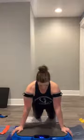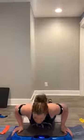We're going to go hands to the side. Hands are to the side. Same thing. Drop those arms down. Hold. Push it on up. It's okay if you can't go for a full push-up position. Just enjoy this. There's nothing wrong with going from the knees. There's nothing wrong with laying on the platform and enjoying that vibration to push back up. Slowly lower. Hold. That's it. Push it on up. Lower.